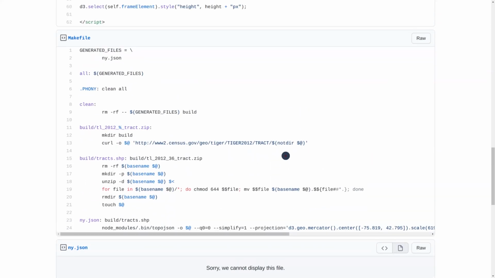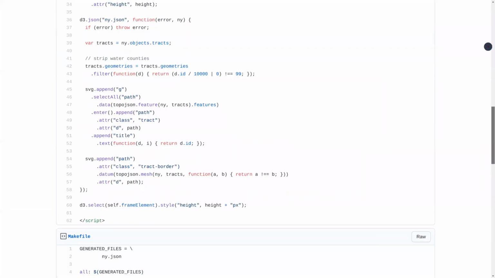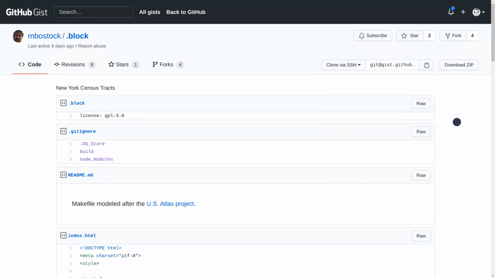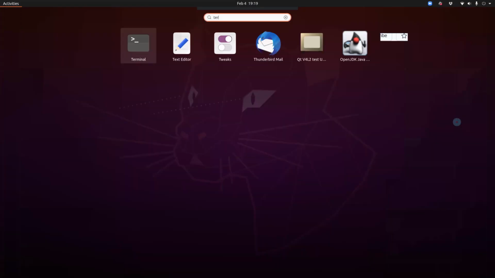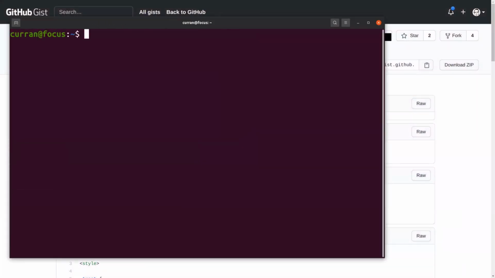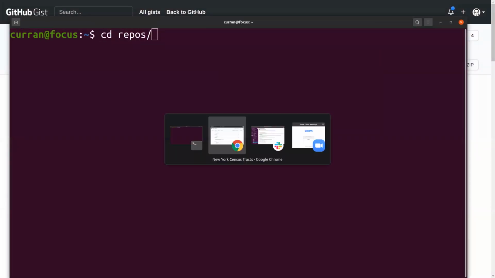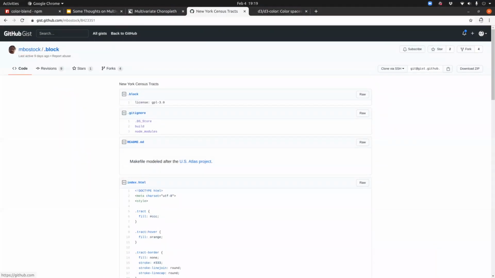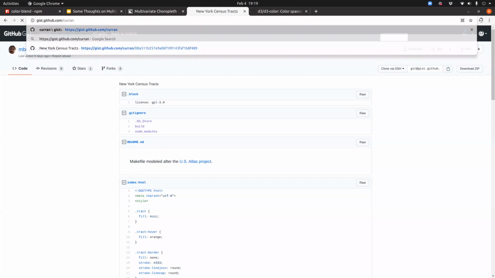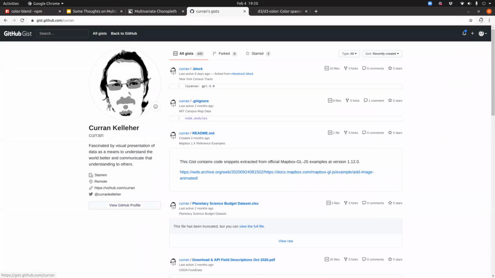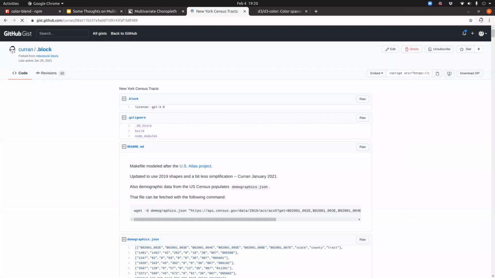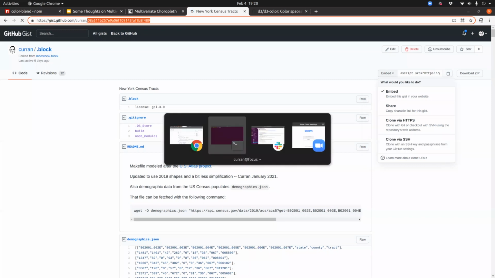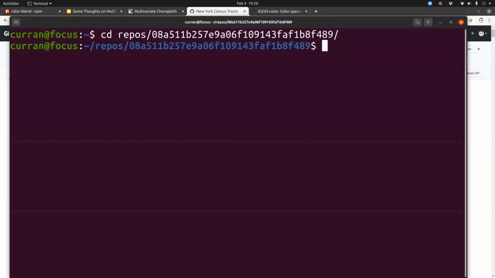So you can just use this makefile. You can clone, and this is what I did, clone this gist to my machine. And I can actually show this, why not? And the gist, this won't take too much time, I swear. I forked this gist, and here it is. So the gist starts with 08, and I think I already have it on my machine, 08 something. There it is.